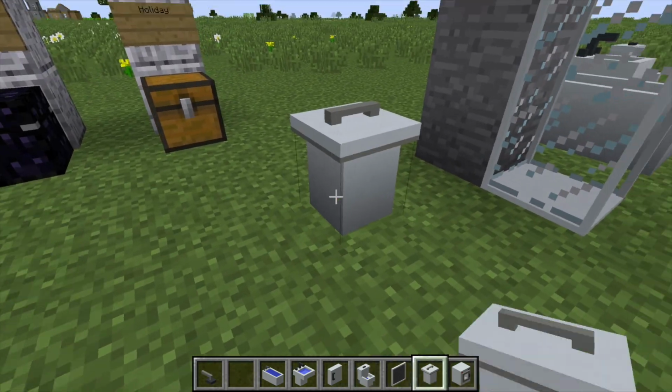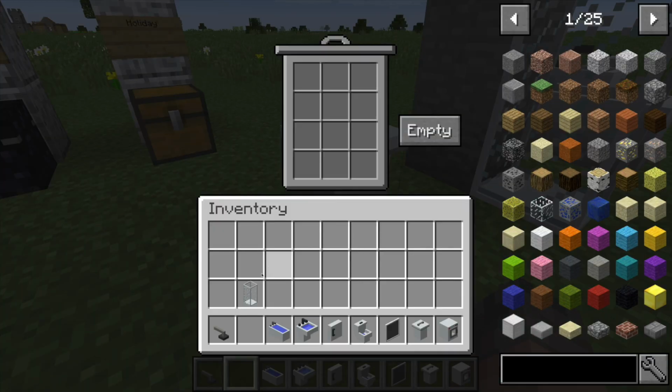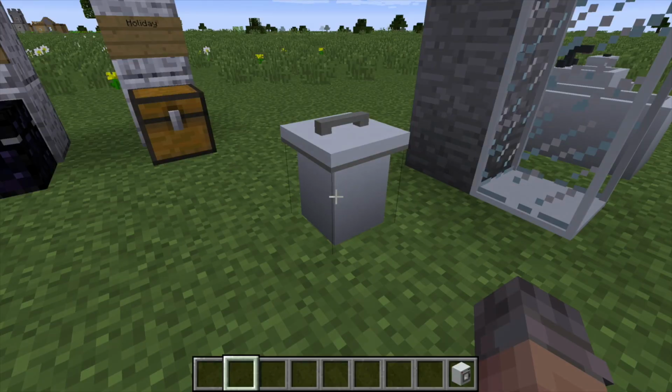Then going on to this bin. Now this is extremely handy because if you want to get rid of things permanently, I can place the things that I've already gone over in here. And then if I click empty, they will all just disappear. They won't go underneath the block or anything. They're just permanently deleted from your world.